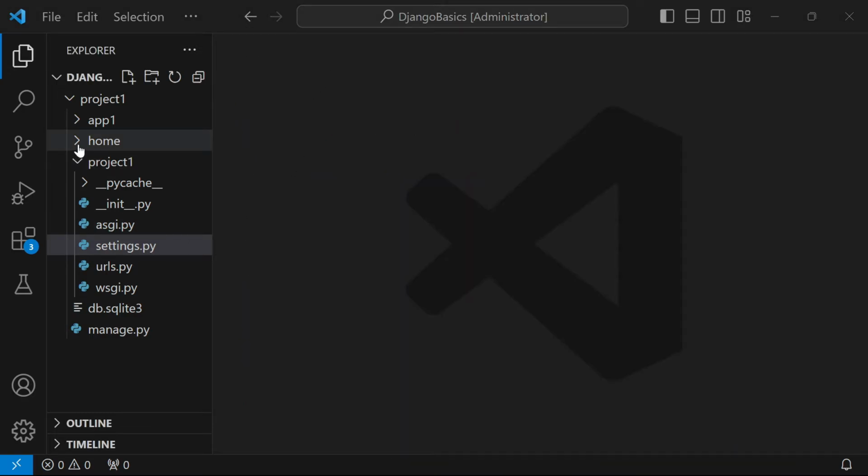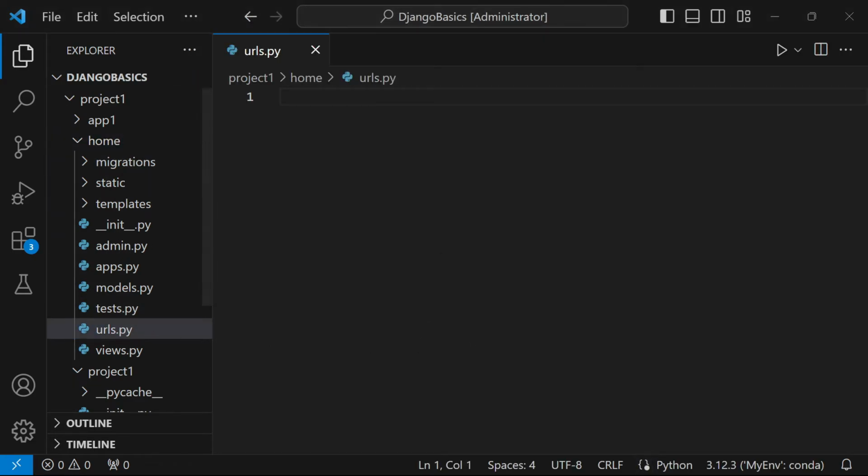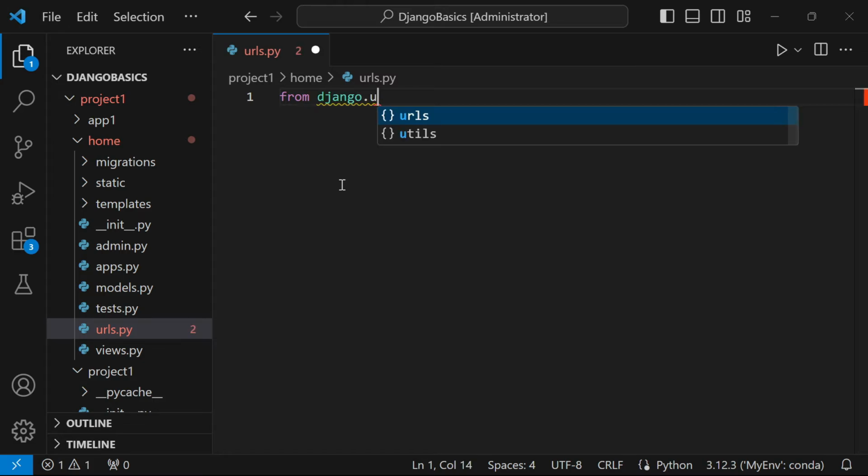Now open urls.py inside home folder. From django.urls, import path.